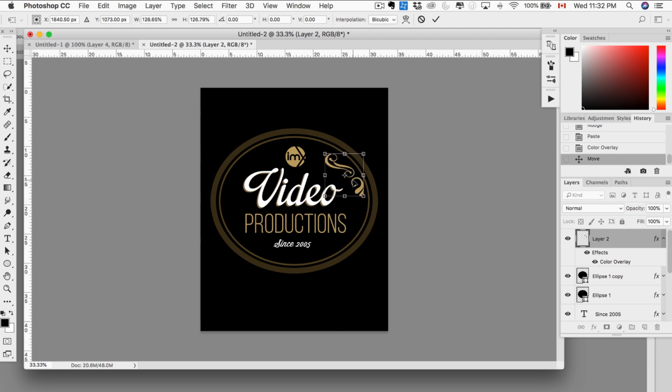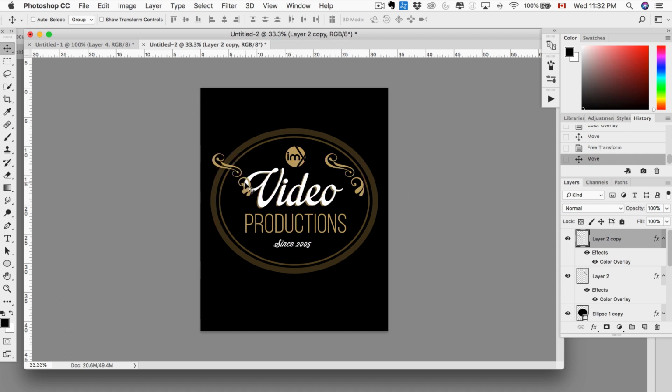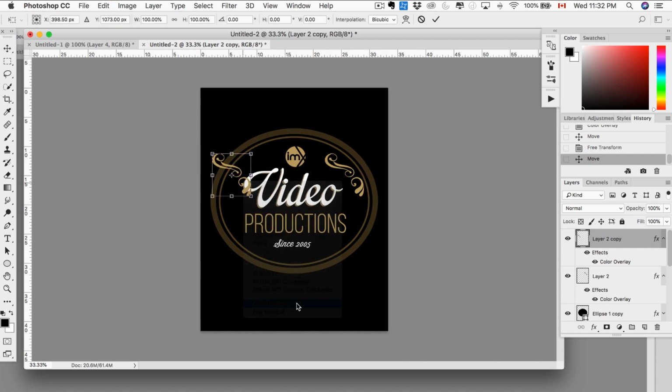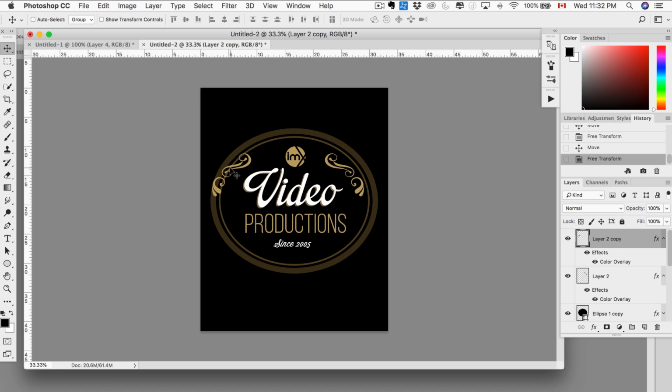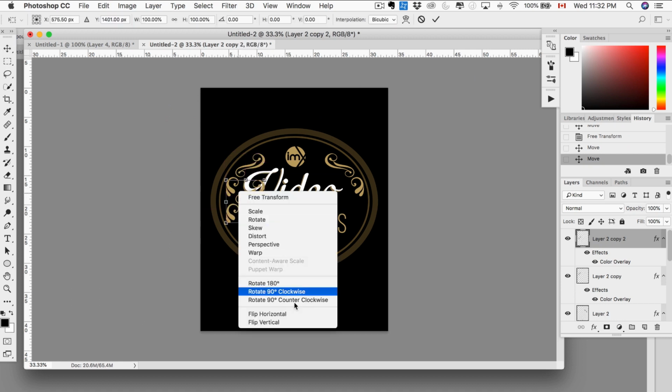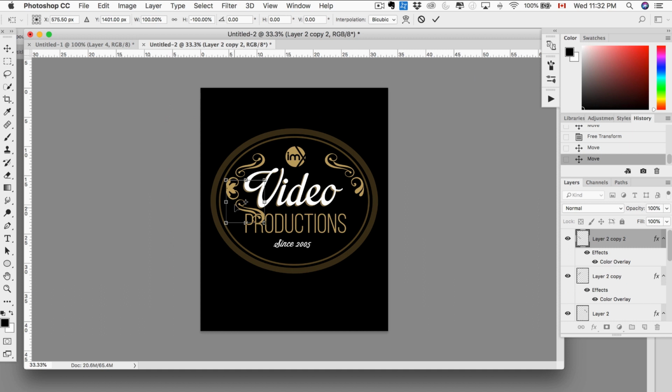Again, we're adding elements. We're copying our layer style, so they're copying our blending, our color overlay, so that we match our same colors. Perfect. That's looking really cool. We're going to bring in another duplicate below. Hit the transform, Command or Control T for that. Vertical. Put that right there.